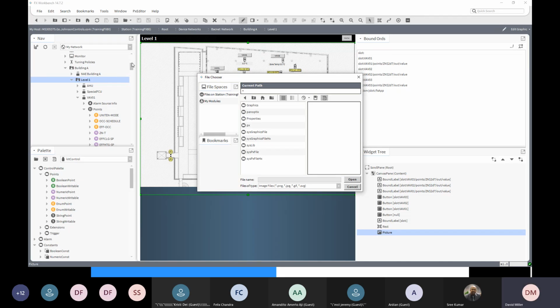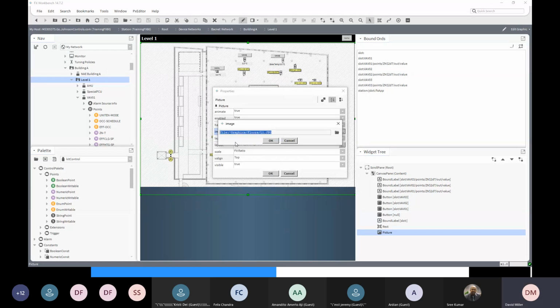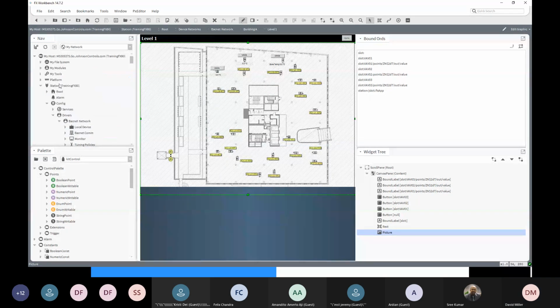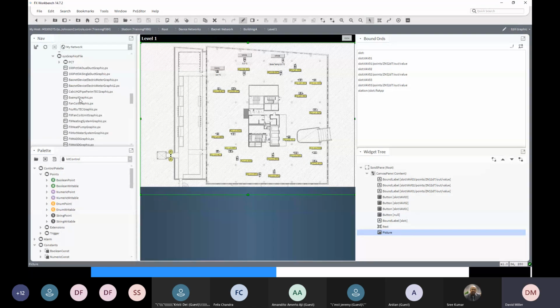Now, when we look at our station, this is our station config. Below config, you've got a folder called files, and it's got graphics, floors, system graphics.